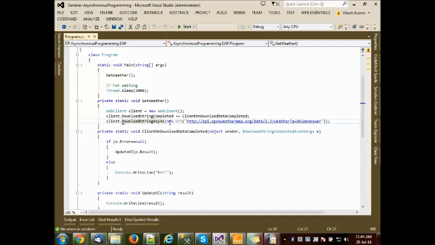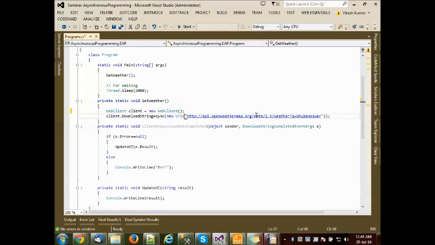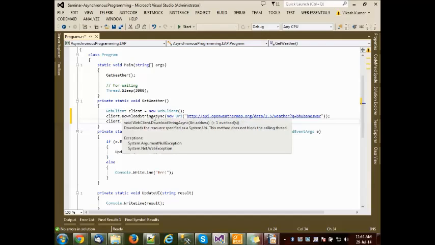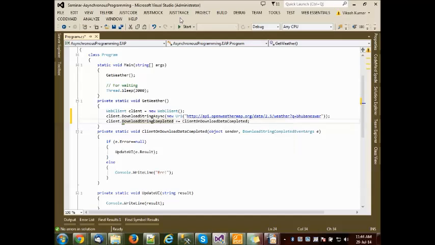There we already have a completed event. So now we have something, DownloadStringAsync, and the general guideline with asynchronous programming is to use the async keyword. Even if we go into 4.5, you have to use the async keyword. It's a guideline. You can do anything, but it's a guideline.